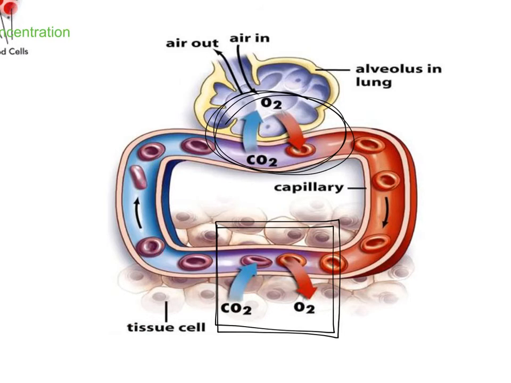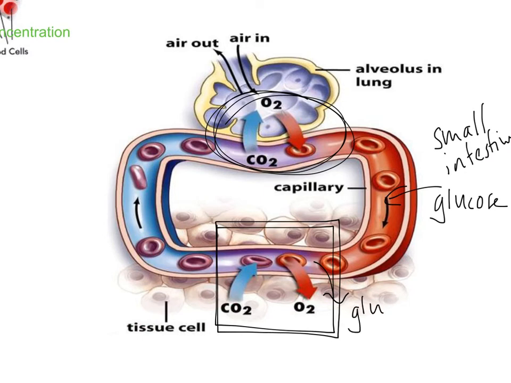In the same way, as the blood passes through the small intestine, glucose is able to be picked up by the blood because there is a high concentration of glucose inside the small intestine, and a very low concentration inside the blood. And as it comes round, that glucose moves out with the oxygen to be used in aerobic respiration, so the concentration inside these cells is going to be low. This lowers the concentration inside the blood as it moves out, and so when it comes back through the small intestine, the cycle repeats.